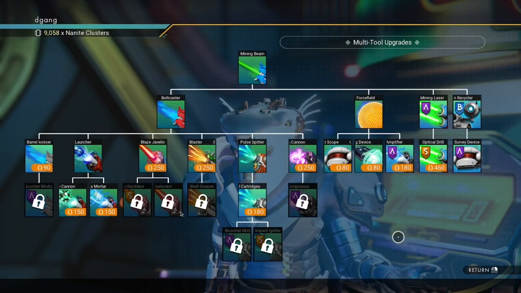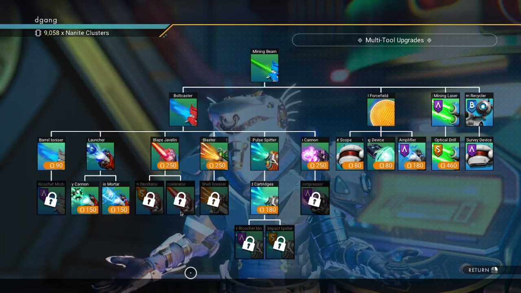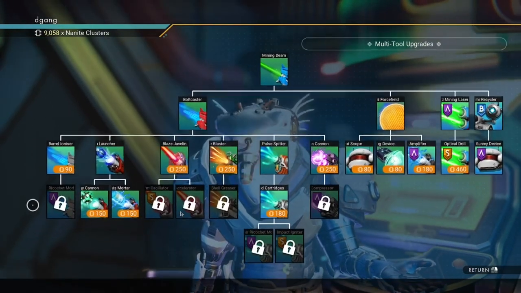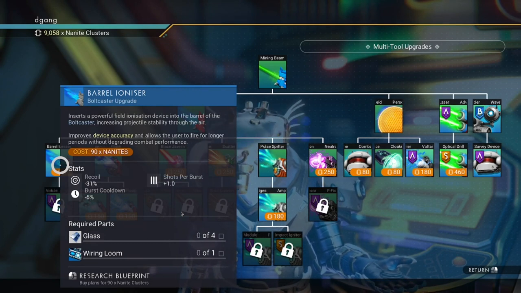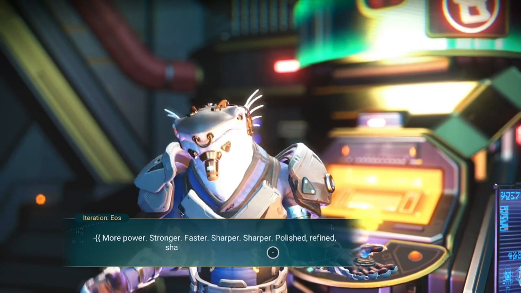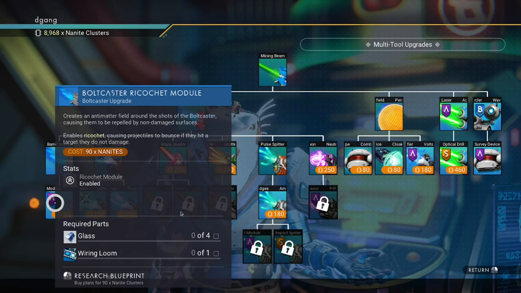We'll go with the bolt caster and the scatter blaster for now, and maybe plasma grenades later. And if you have another opinion about the weapons, let me know. So we already have the bolt caster. We would need a barrel ionizer for that. And the bolt caster ricochet module.